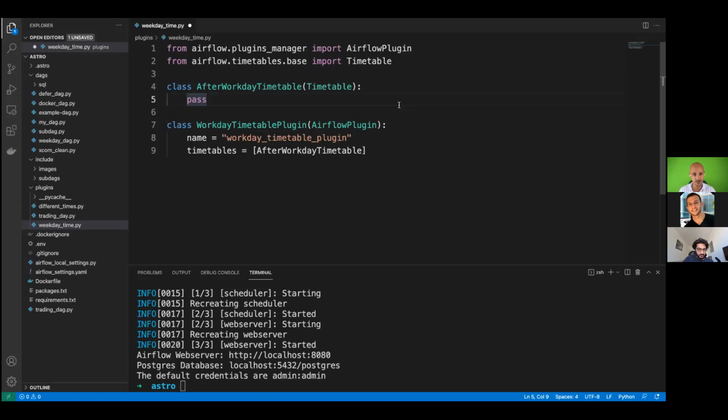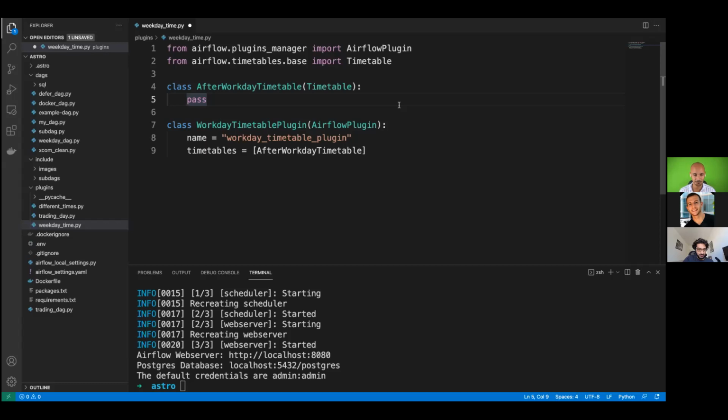Take a look at the logs of your scheduler or of the DAG that uses your timetable, because sometimes you may end up with weird behaviors or not very meaningful errors, and it will be definitely easier for you to debug if you take a look at the logs of your scheduler.